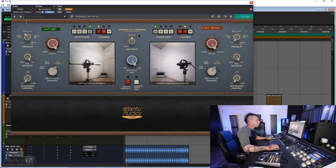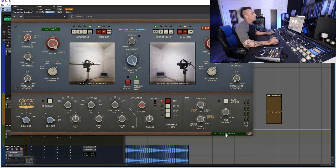You have a fully variable pre-delay that you can also sync to the DAW tempo, and you can set how close you want the mic to the speaker in the room, far to near. We also have a resonance control knob to clean up the return of the reverb. And then we have a full EQ dynamic section. By clicking here, you can see you have a full blown parametric EQ, three bands plus filters. Then you can engage or disengage. You have a simple but very effective dynamic module, and you can pick compression, ducking, and gating. And you will hear how useful this is as well.